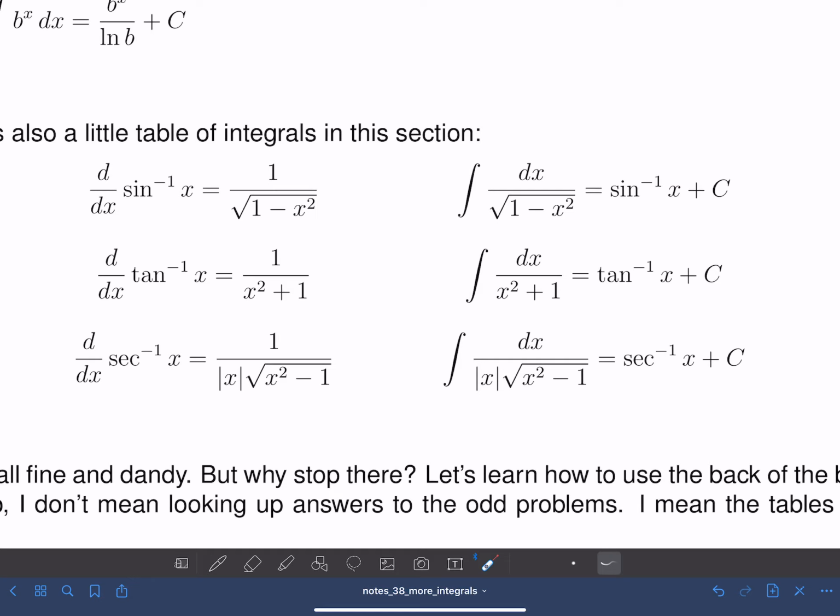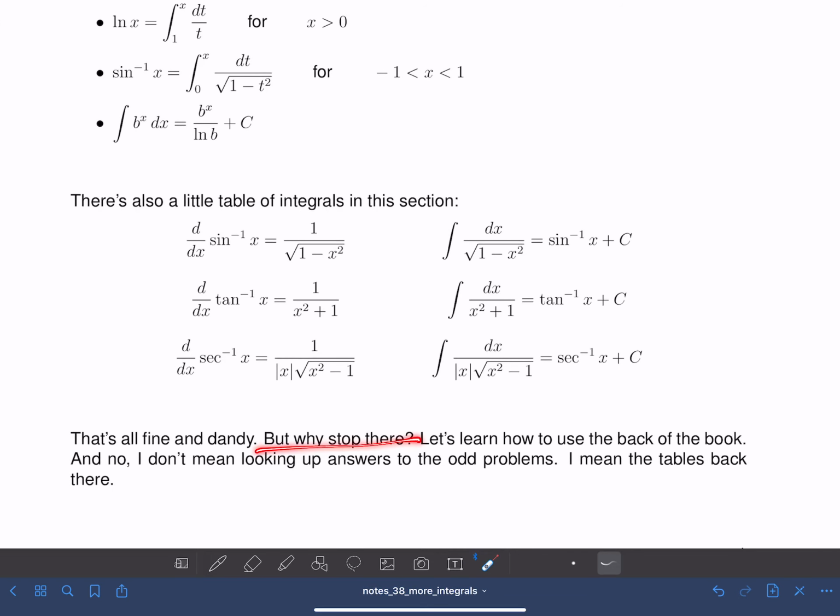Okay, so this page is fine and dandy. Congratulations, page 347 has these formulas on it. I think that's all fine and dandy, but why stop there? There's this whole section in the back of the book that we have never referred to that I want to use for this section because it enables you to do a bunch more things than I can possibly cover in one lecture. And so what I'd really like to do is refer to the table in the back of the book and train you a bit on how to use it.